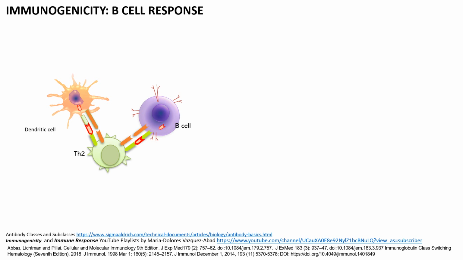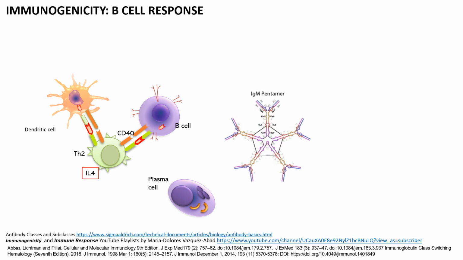And the T cell will recognize that epitope through the T cell receptor. This engagement from the antigen-presenting cells to the T cell via the T cell receptor with the appropriate co-stimulatory factors will differentiate this T cell into a Th2, producing interleukin-4 that will then activate and mature the B cells into plasma cells. Plasma cells are the cells that will secrete the anti-drug antibodies.